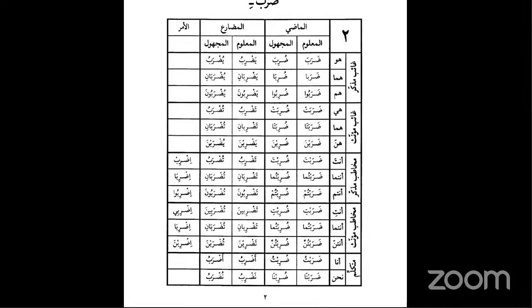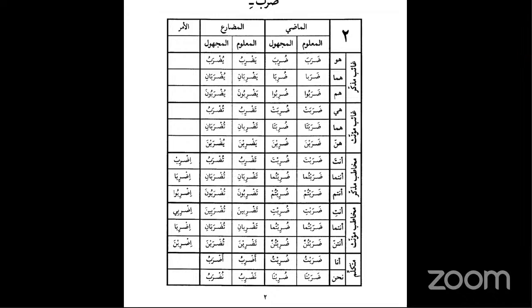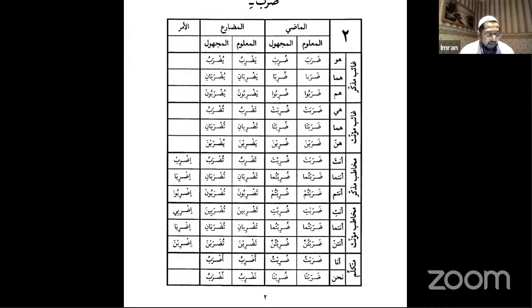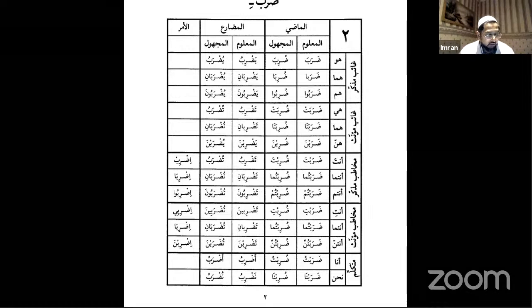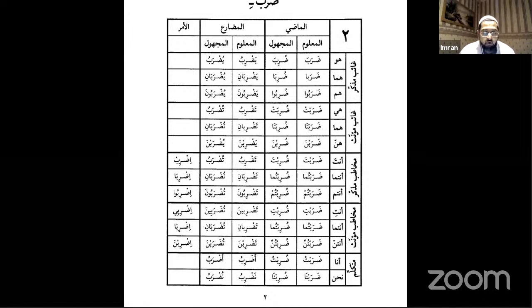I have the lesson for present tense and I have the 6 Bab sheet. Underneath it, there are 2 examples which are sent there. It says Daraba Aliyun Zaidan. Ali hit Zaid. Correct. The person who did the action is Ali, of the hitting. Zaid is the victim of the hitting itself. So this is called ma'lum, where the person who does the action is known.